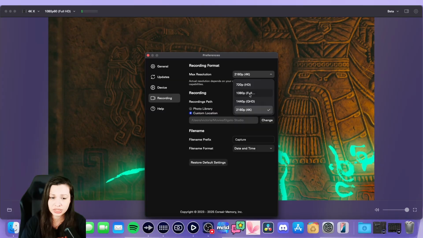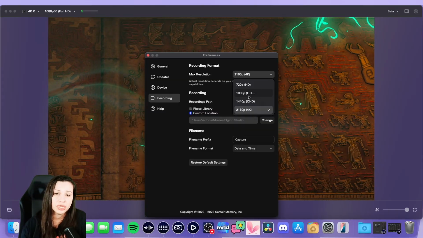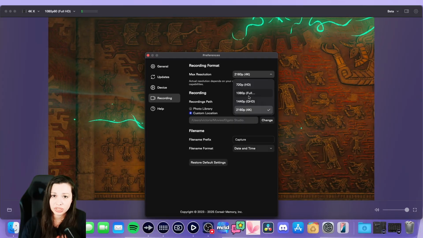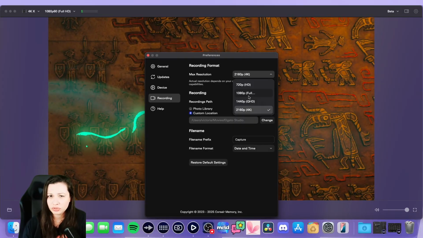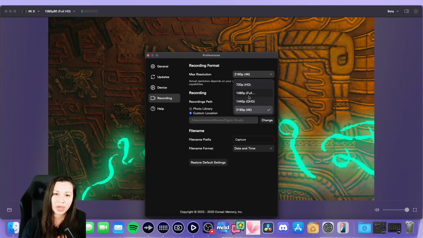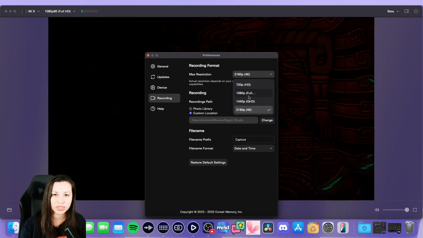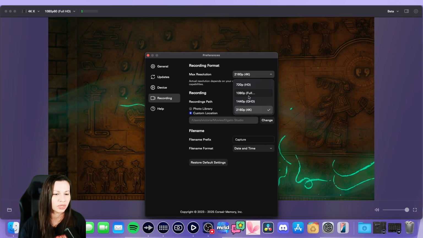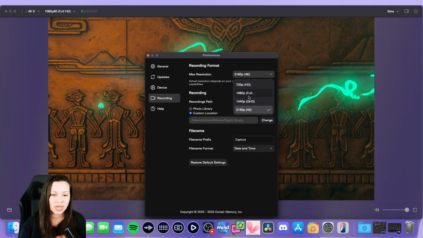It says full HD here, which, by the way, I do have a video on my YouTube channel that is going to show you with Hogwarts Legacy that you can hit 240 hertz with this card, or 240 FPS? I don't know. It was recording 240. The thing about Max is when I did that, it started doing that weird slow-mo thing. So if you don't want that, you're going to have to change that after the recording is done, which I found really odd because it's behaving like the way iOS does.